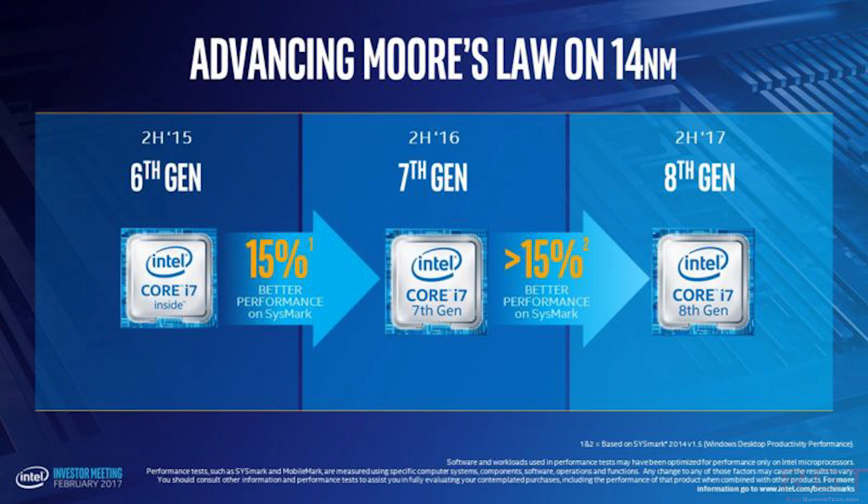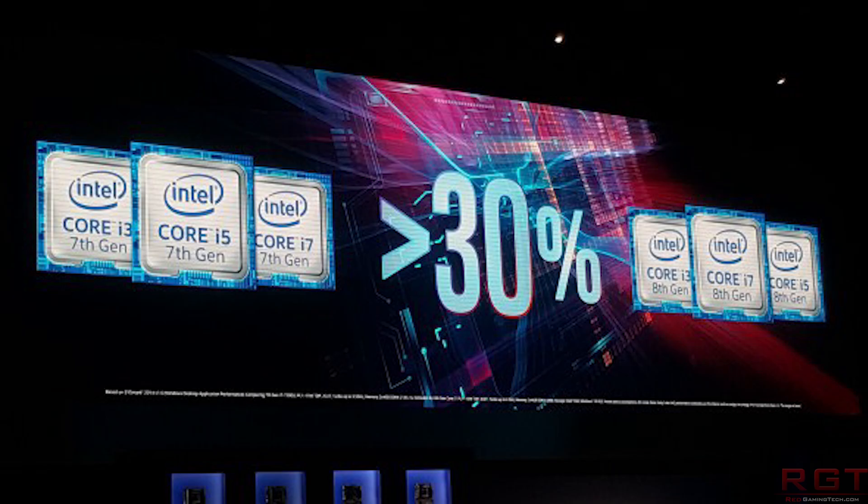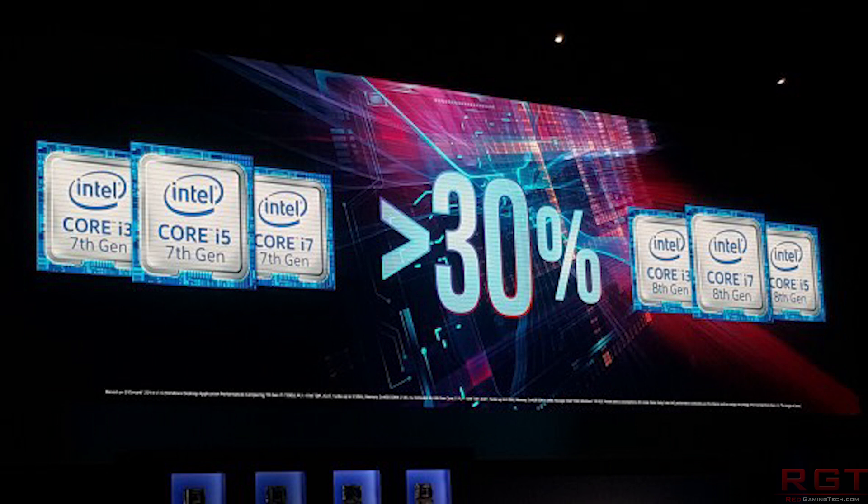Obviously, a lot of this does depend upon things such as memory timings, clock speeds, and that type of thing. But it's looking like a really nice processor. For gamers, I wouldn't be surprised if the CPU turns out to be a really good option. Obviously, we're going to have to wait and see how it compares to like a Ryzen 7 1700.